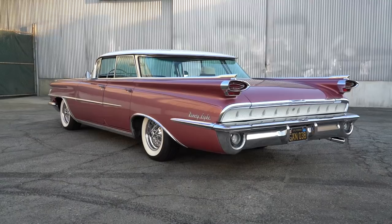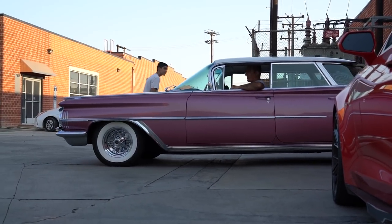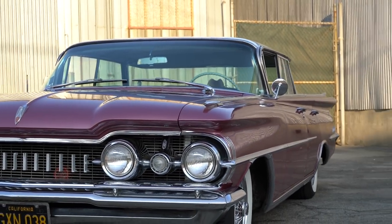Hey guys, here we go for a ride in Sam's 59 Oldsmobile 98 Rocket. This is my buddy Sam. Hello. And this is a super cool story. So this car was owned originally by someone for 2 years, and then my great-grandfather. Your great-grandfather bought this thing with almost no mileage on it, right? I think it had about 1,000 miles on it. Yeah, which is pretty cool.